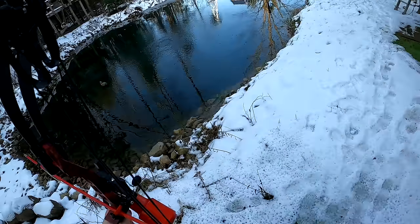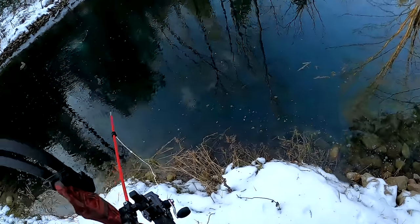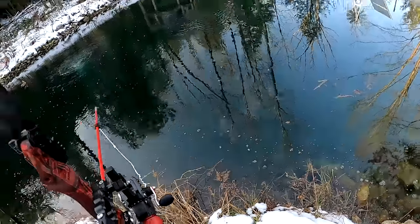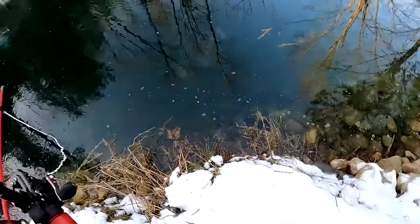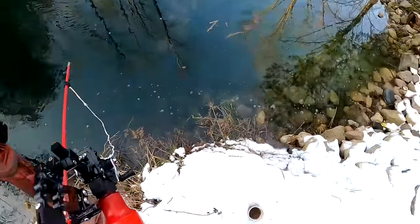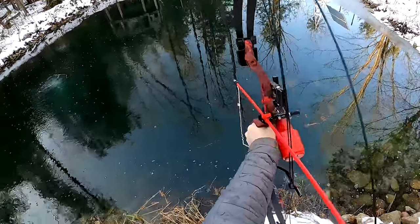Unfortunately, I haven't seen any fish just swimming at the top. You can see how low the sun is — this is midday — so we're not really getting the sunshine I need to do some proper bow fishing. We are going to do our best. I could bowfish pretty good if there was enough sunlight, but there isn't. We're going to check off the boxes as far as what survival tools work. You can see them just below the surface there — they're actually waiting for the feed to go down in the water column, so I'm kind of just shooting at shadows. They're just not coming up.